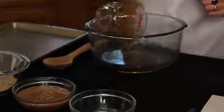Once we're done preheating the oven, we're going to add all of our liquid ingredients to a bowl and mix them until they're nice and smooth.